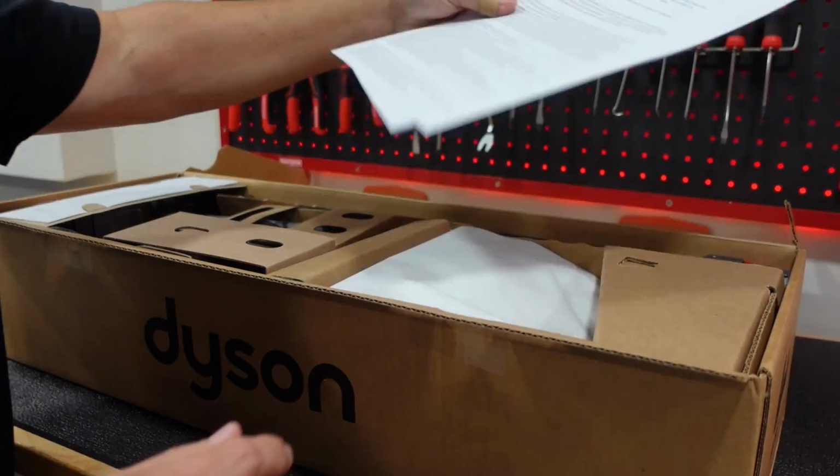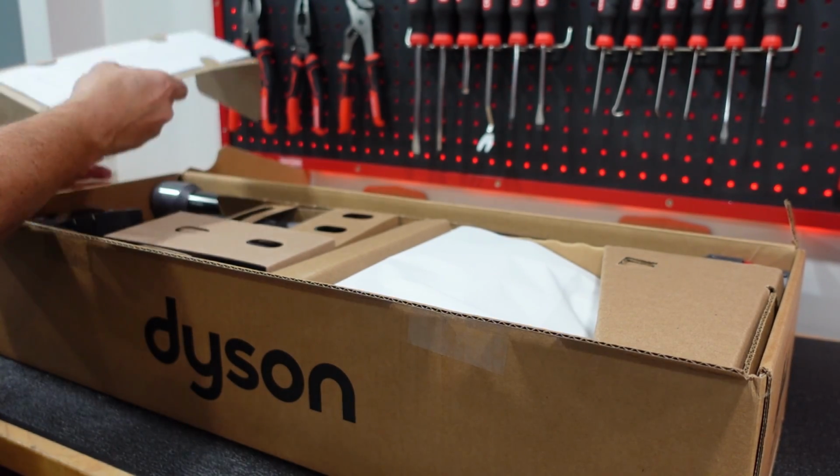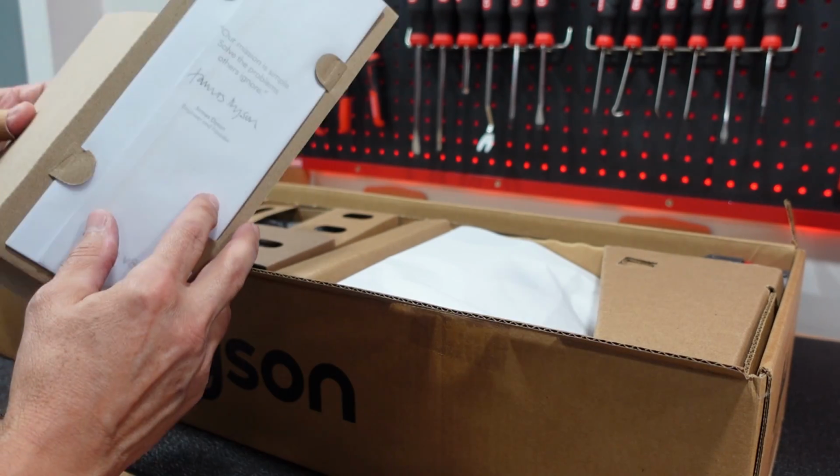All right, like I mentioned, it does come with a 2-year warranty. It comes with the manual, a little quick start guide right here.